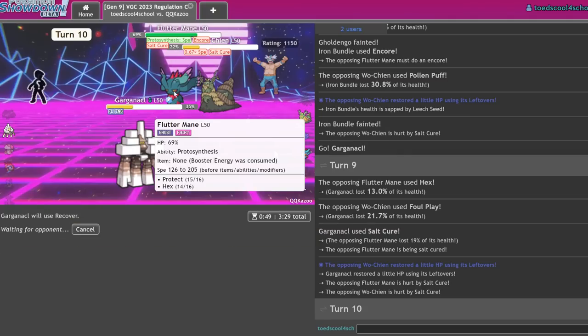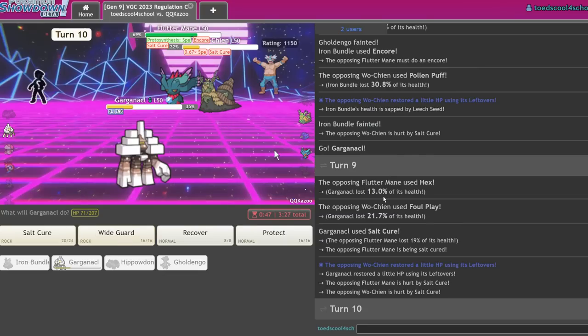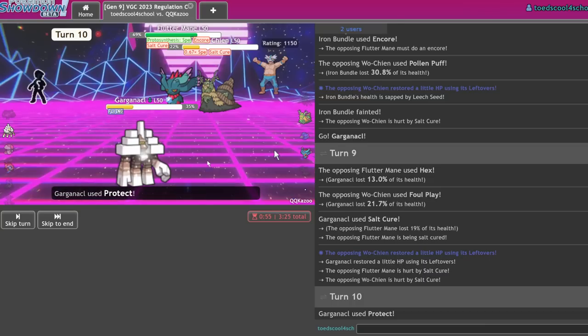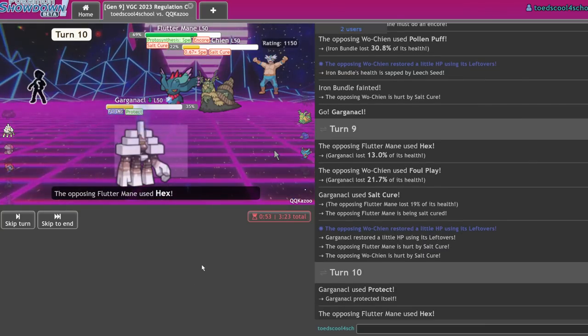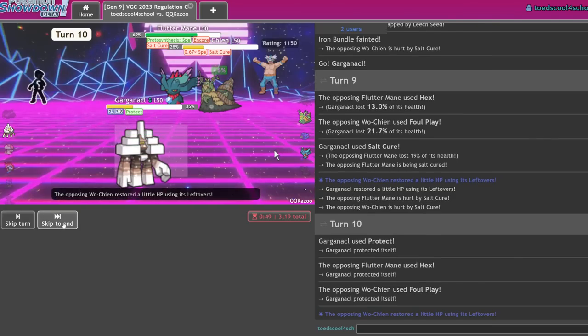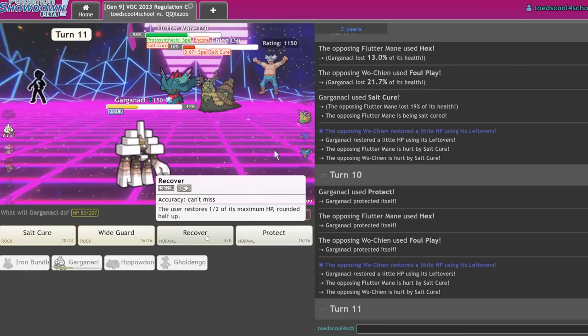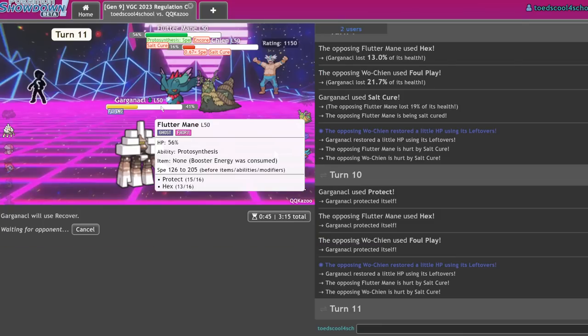Recover here. Do we take the double up? 21, 34%. How much do we have right now? 13, 21. 34, we just barely live. Just barely? I'll just protect. We're on Leftovers. Just to be safe. Yeah, they doubled up. All right, they have one more turn left to Encore. I'm going to go and Recover here. Yeah, for sure.